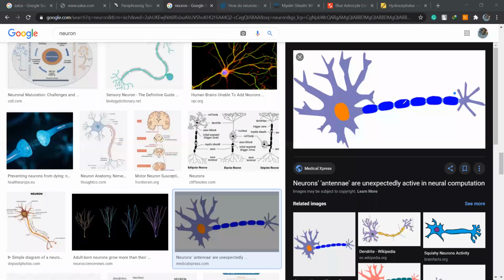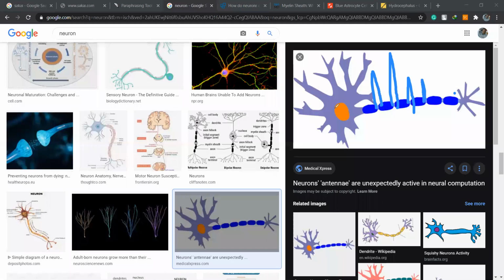Also, within a myelinated axon, action potential is faster than in an unmyelinated axon. So these are the key things you're supposed to know. Then, as I said, action potential takes place here. This is a typical action potential. Then another action potential will take place here. Another action potential. So every section which contains nodes of Ranvier, action potential will take place.